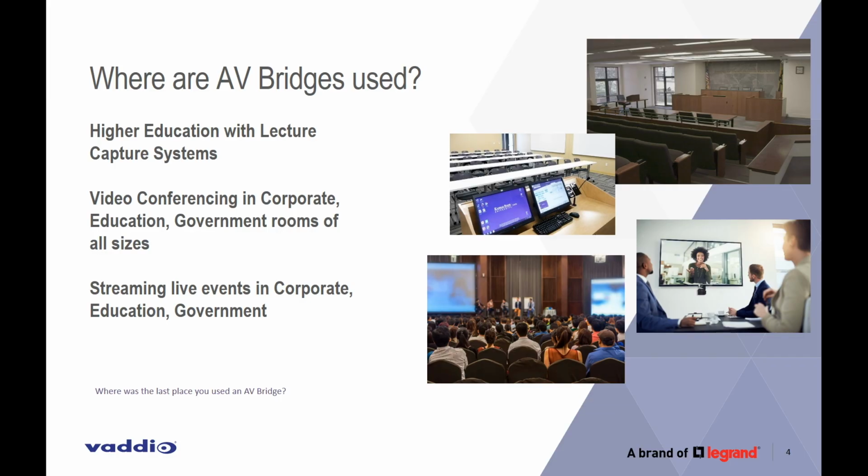So where are AV bridges used? They are used everywhere. Wherever you want to put one, you just put it in. We sell bucket loads of AV bridges. And so some of our more popular applications are higher education, in lecture capture, video conferencing, government rooms of all sizes, also streaming live events. So one thing that this AV Bridge Mini, we're really focusing on the streaming capabilities of this little box here. But lots of higher ed, lecture capture, video conferencing.